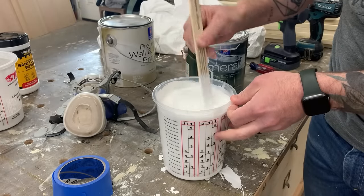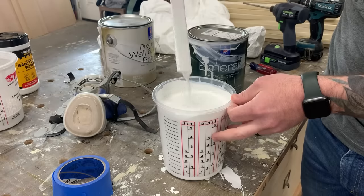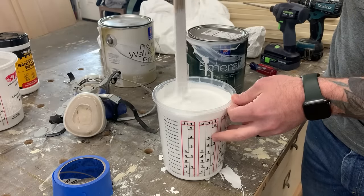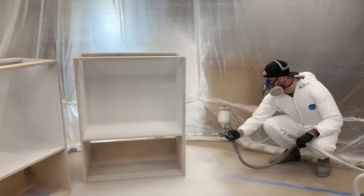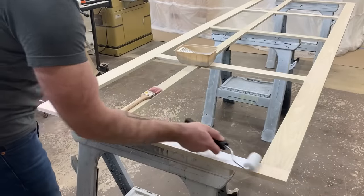Then I mix up some paint. I mix it again with about 10-15% water - you don't want it thick and globby, that's just going to make a horrible paint job. And then you do nice, light coats. You're going to be doing multiple coats of the actual paint, so just start with a little.